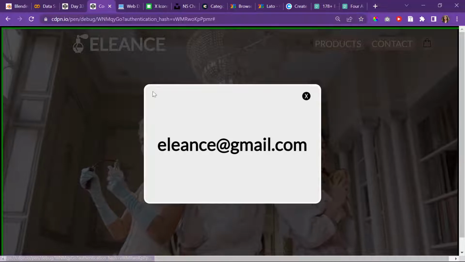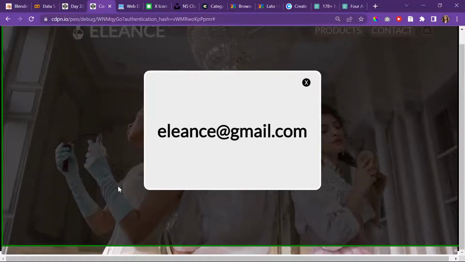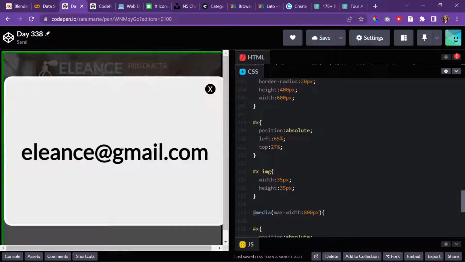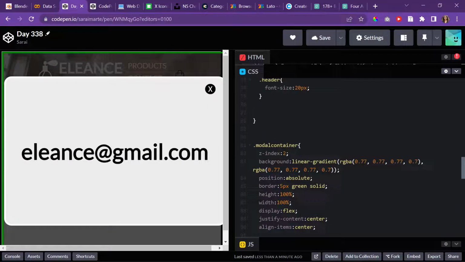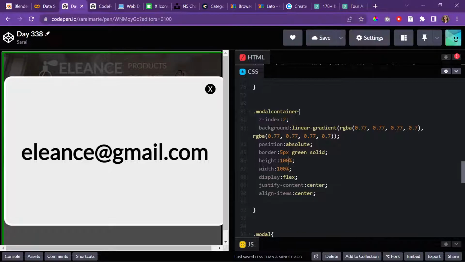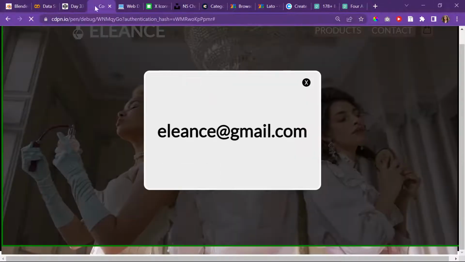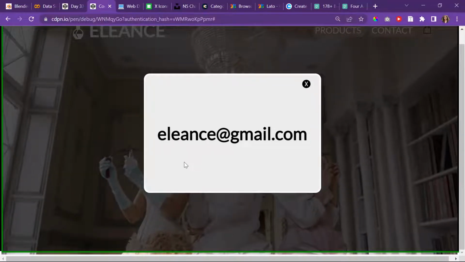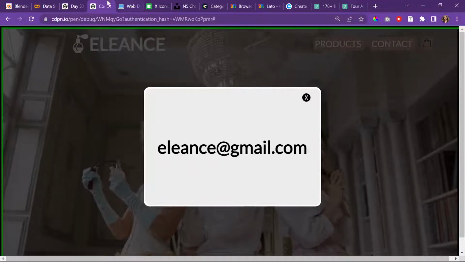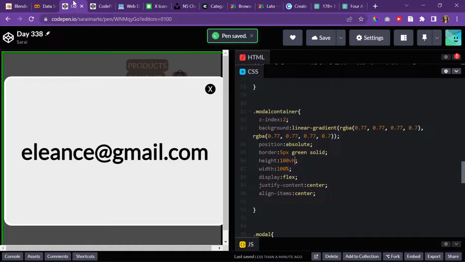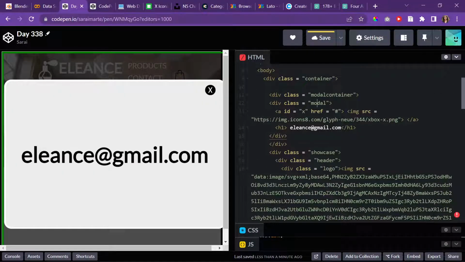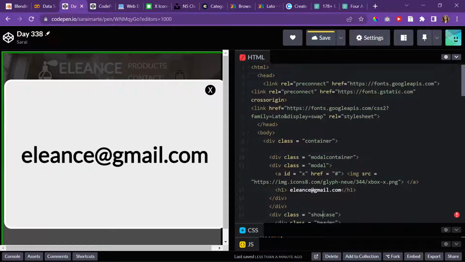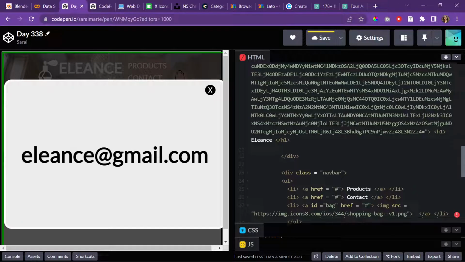Alright, so we got our modal up and working. The modal container is a little bit weird. Maybe if I set the modal container to have a height of 100 VH. Would it go all the way down? Yes, it will. Kind of not. I don't know. Okay, so let's move on with the actual target stuff. So when I press on contact, where is my stuff? Where's the contact? Where's my list? I'm so confused. Okay, over here.